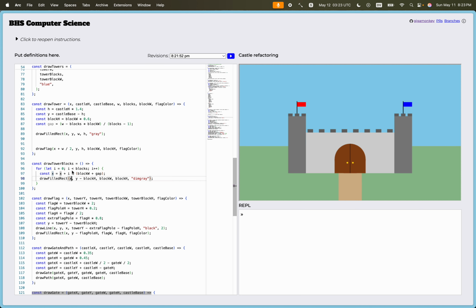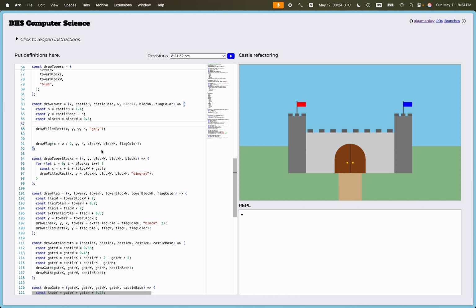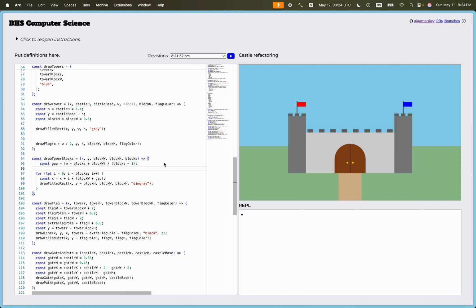And it's going to depend on some stuff: X, Y, block width, block height, blocks, and gap. Oh, but gap is now grayed out because that's just a part of drawing the blocks. It's computed from these other values.